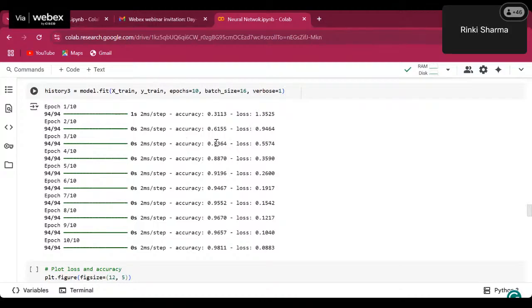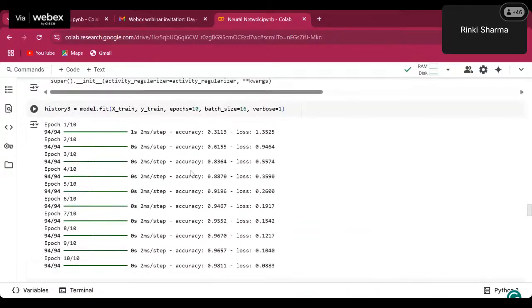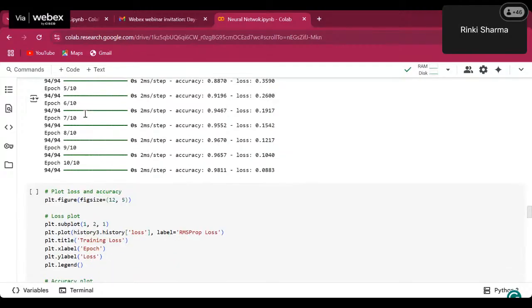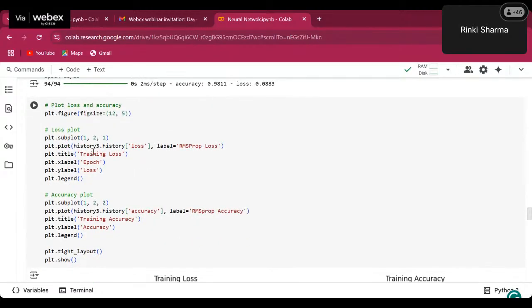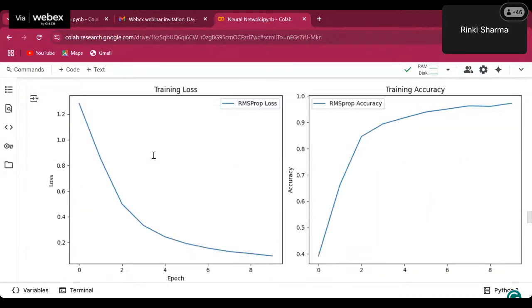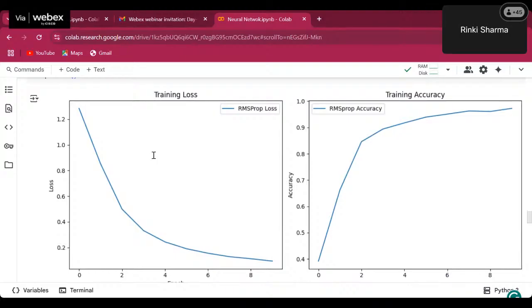You can see the loss is decreasing and the accuracy is increasing here by training the model. Again, we have changed this variable to history 3. Extract the loss from this list and show the training loss and training accuracy with epochs.